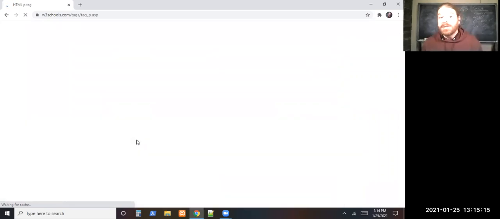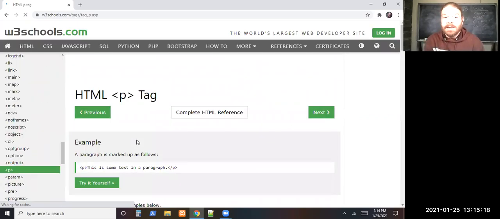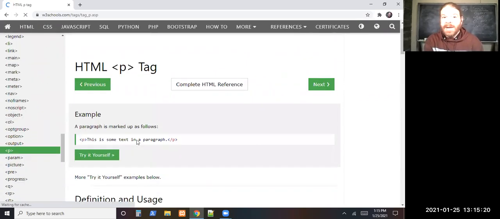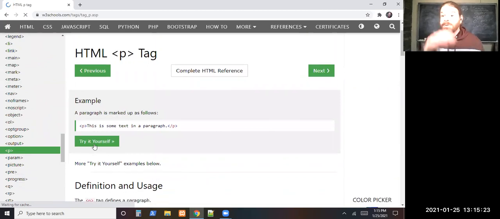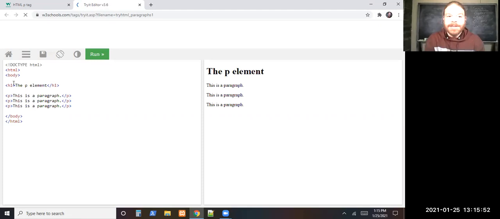And the reason they use the ASP page written in C# is because of this button right here. Every time you look something up on W3 Schools, you'll see these buttons that say Try it yourself, and there's a little editor on here where you can adjust things and see the changes in live time. It's really, really useful for putting together small bits, right? If you have a big complicated page you're working on and need to work on just a small thing, it's good to work on just that small thing separately, make sure it works, and then stick it in the big page. Or while you're learning, you can see the different things.